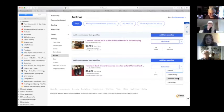Over here on the right, I can pay to promote the listing. Say I give the shoes away, I can end the listing. The thing about these buy it now ones is they stay up indefinitely. When you go to do an auction, you have to choose between a 7-day auction and a 10-day auction. And there still should be free. I didn't point that out, but at the bottom of the auction, it said 0. We weren't paying for anything. I think once you get past 100, you've got hundreds of things for sale, they start to charge you. But it's usually 10 cents, 20 cents.